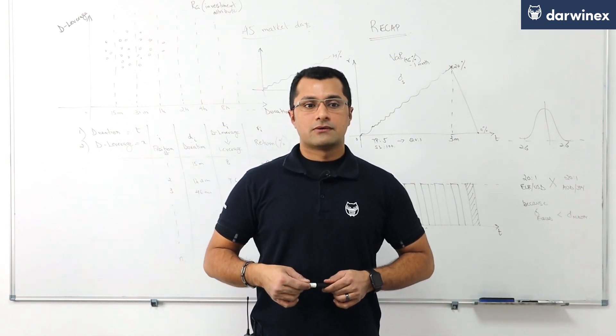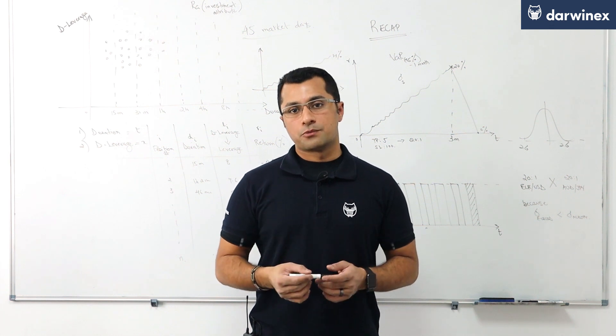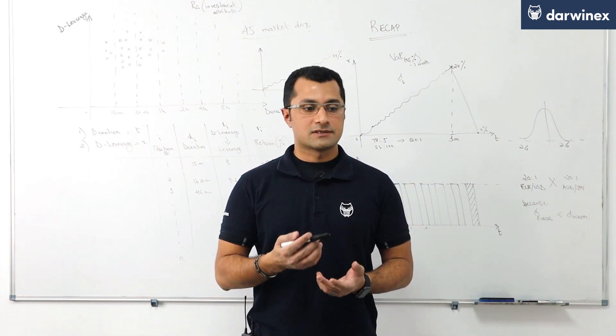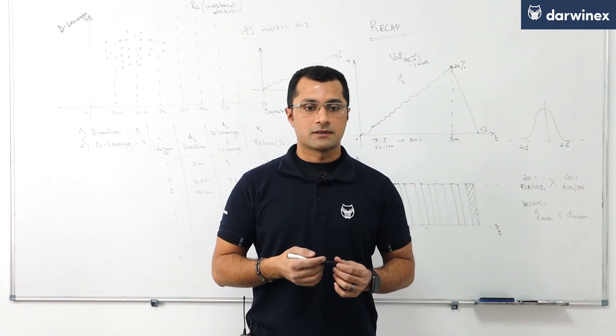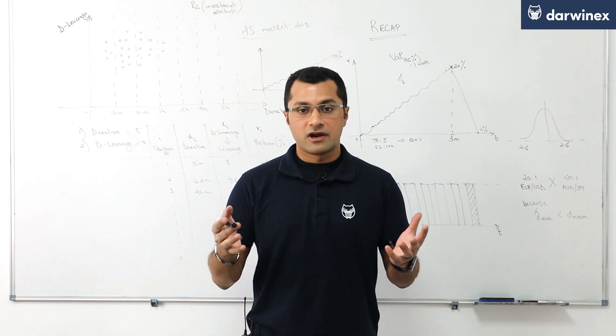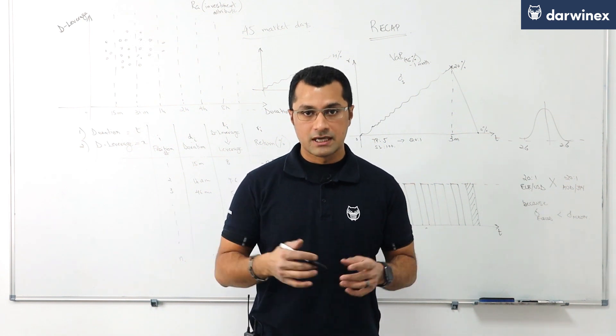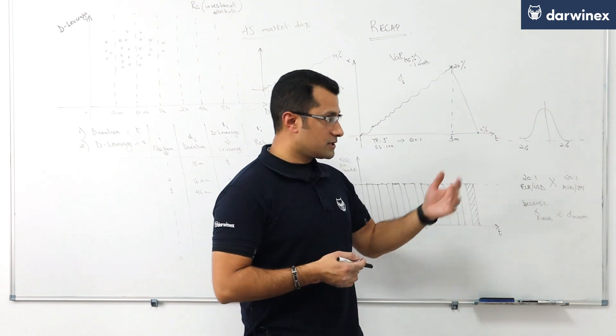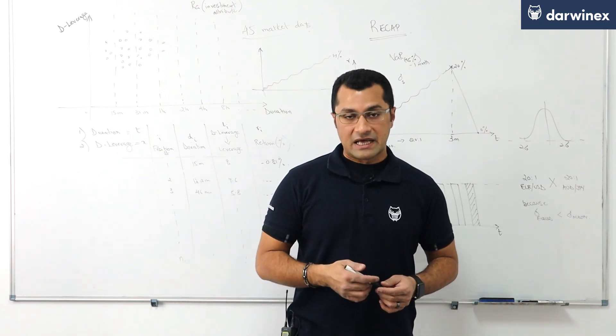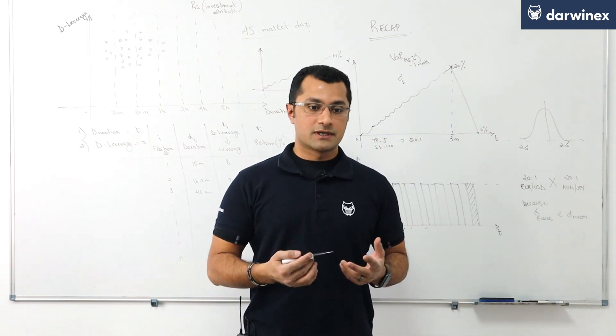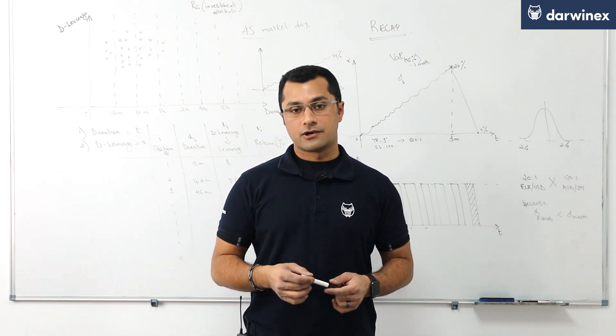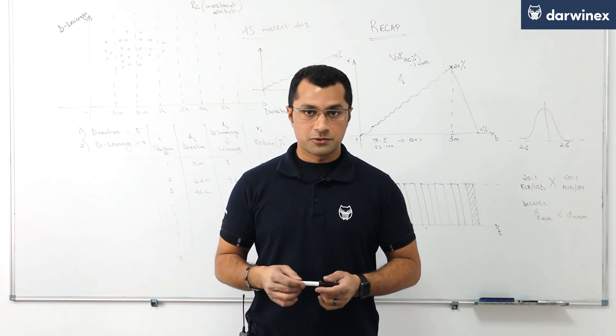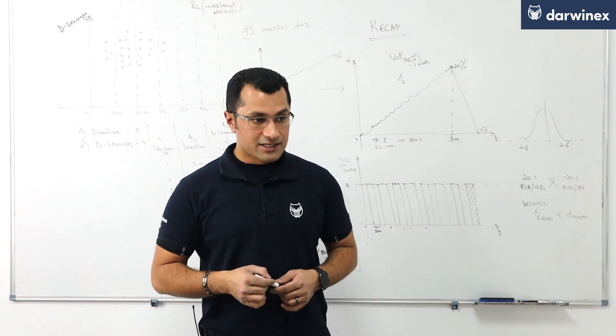We also spoke briefly about why the normal distribution is not appropriate to model market returns, as there are often dynamics in the market that rare events demonstrate more leptokurtic distributions than the normal distribution is valid for, and therefore using the normal distribution to model returns from a value at risk assessment perspective is not appropriate either.